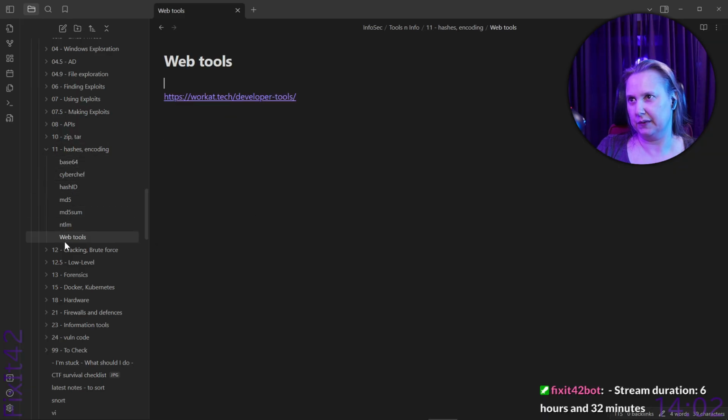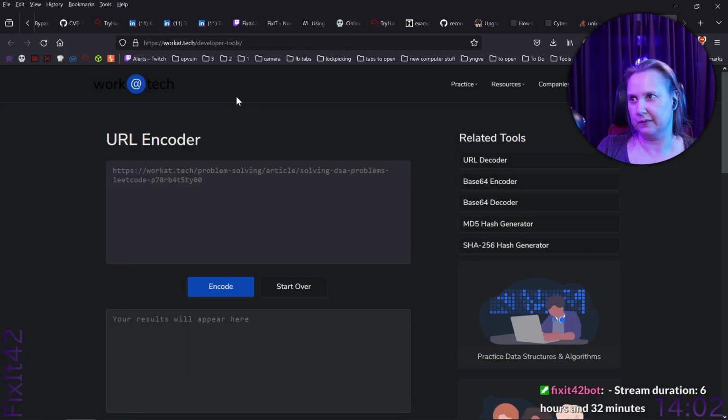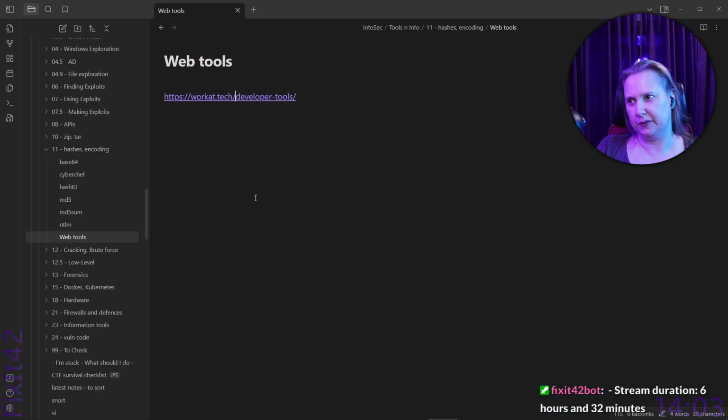Web tools. Okay, so what have I got here? Oh, this is in the wrong place. Oh no, not really, because I know. So these are web tools for, I put hashes and encoding in the same one, because I was looking at what command line tools there are, and I only found base64 and MD5 sum.